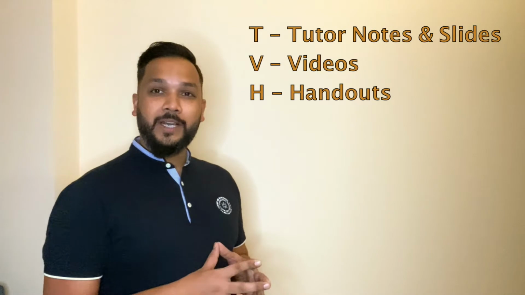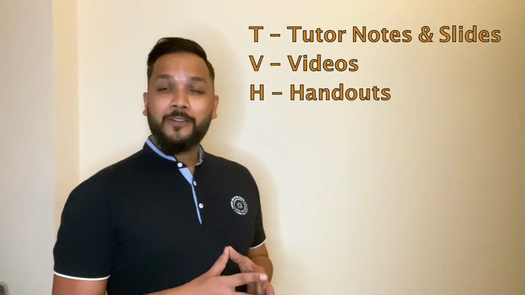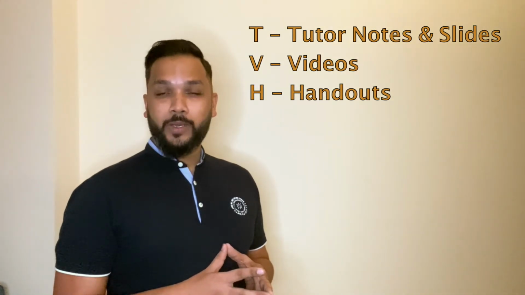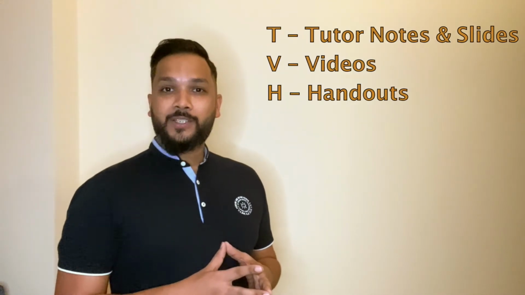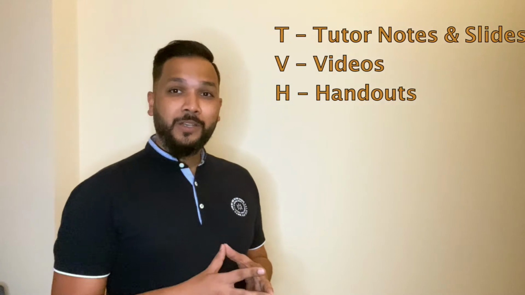Today, to finalize your training, we don't really have an acronym, but I will try to give you one. While finalizing your training, you have to follow the T, V, and H method, where T stands for tutor notes and your slides, V is visual aids or videos that you will be showing during your training, and last, H is your handouts that you will be giving to your participants.